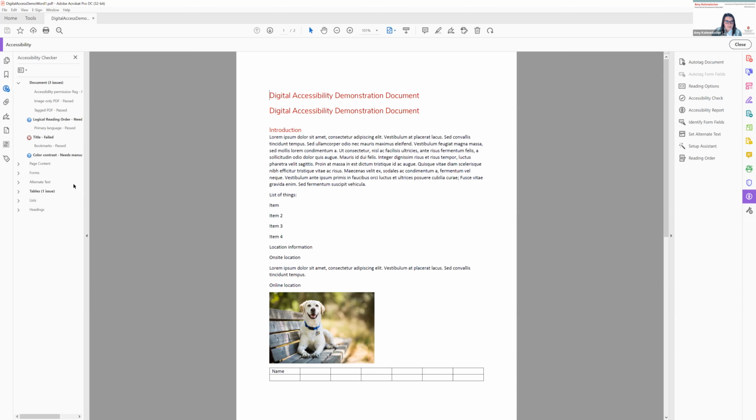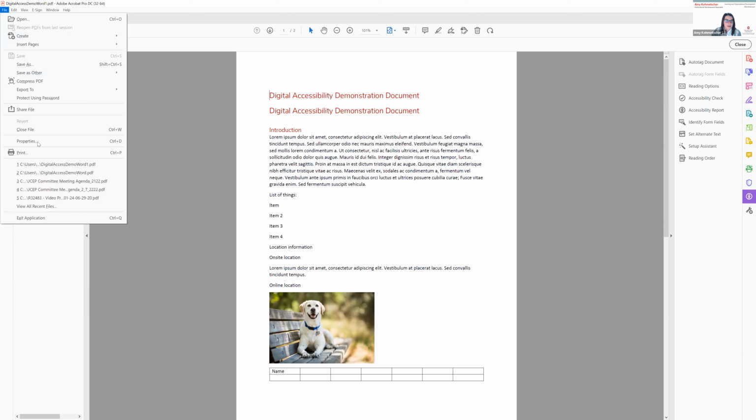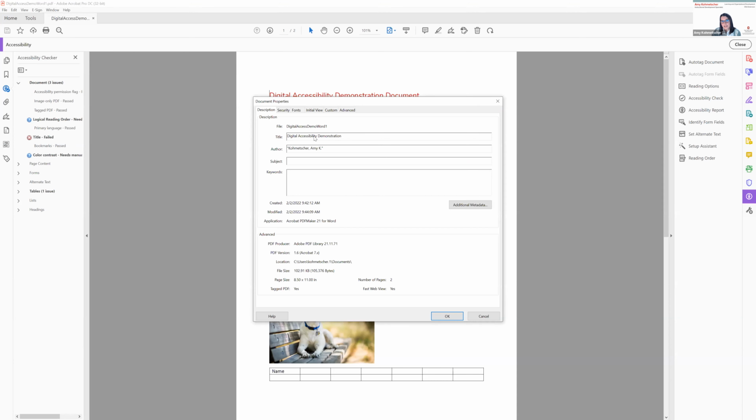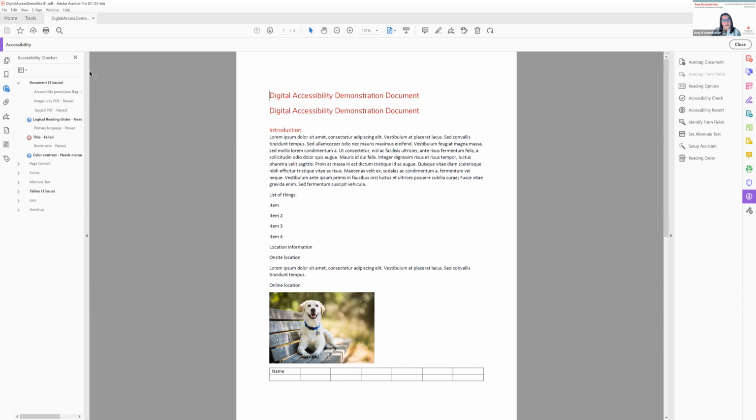To start fixing some of this, you can start by checking the title. To do that on the PC, you can click File and Properties, and it says the title up here. So I'm satisfied with that. And if you don't have a title, that's where you add it. Since I'm satisfied with the title and I fixed it in Properties, you can just click Fix, and it will carry it over. If you click Fix without checking it, it sometimes grabs old titles from documents you've started before that aren't relevant. So do check it before you just automatically fix it.